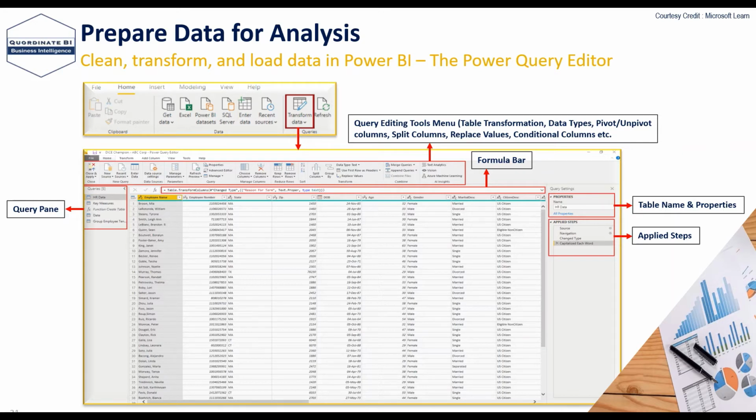It works similar to, for reference, how we record a macro in Excel. All the steps get automatically recorded in the macro. In a similar manner, here it works as a recording applied. All the steps that you apply as a transformation are recorded step by step: Source, navigation, change type, capitalize each word. So all these four steps and many more to come. Whatever transformation you do using the editing tool gets recorded over here in the applied steps.